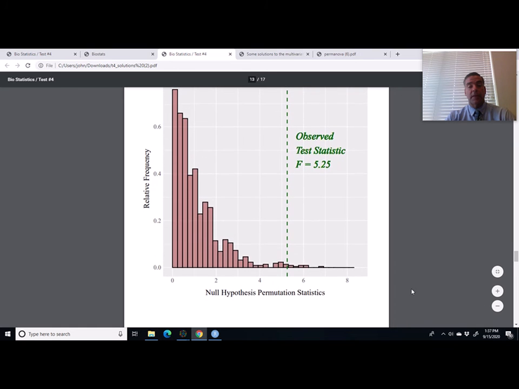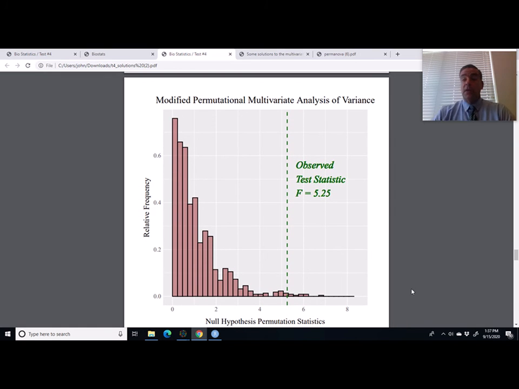Okay. So we wanted to test whether the bacterial composition is different in these two categories of people. And to do that, we use the Bray-Curtis dissimilarity for presence-absence binary data.